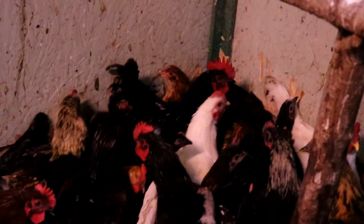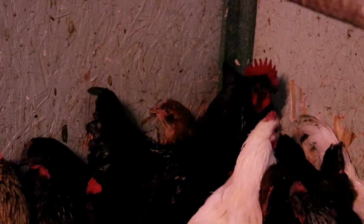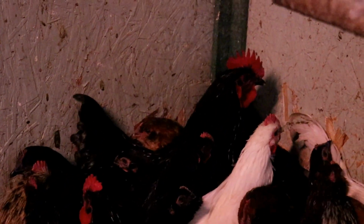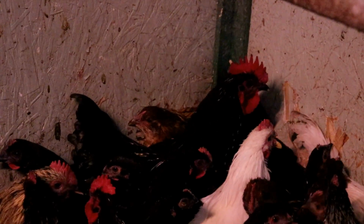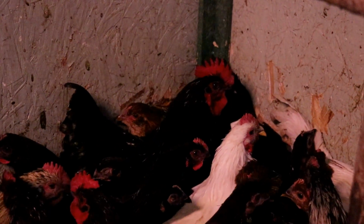Yeah, that's a pretty big comb. They're kind of squishing away, going, oh my goodness, what are they doing? That's a roo in the back there. He has a pretty big comb. Again, not massive back tail feathers, but he has the saddleback there.